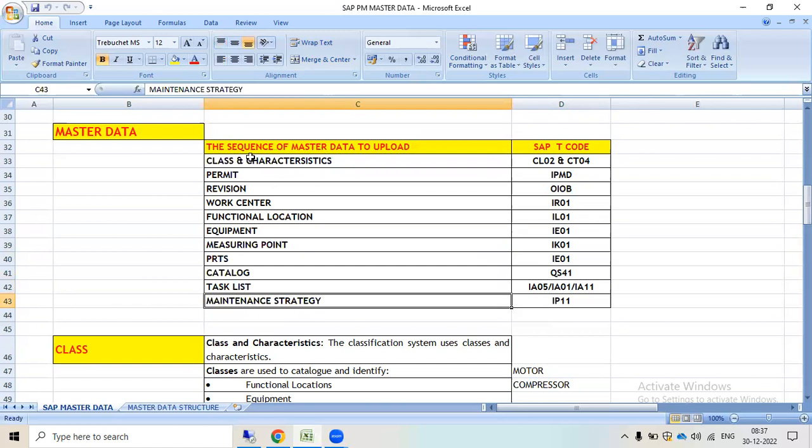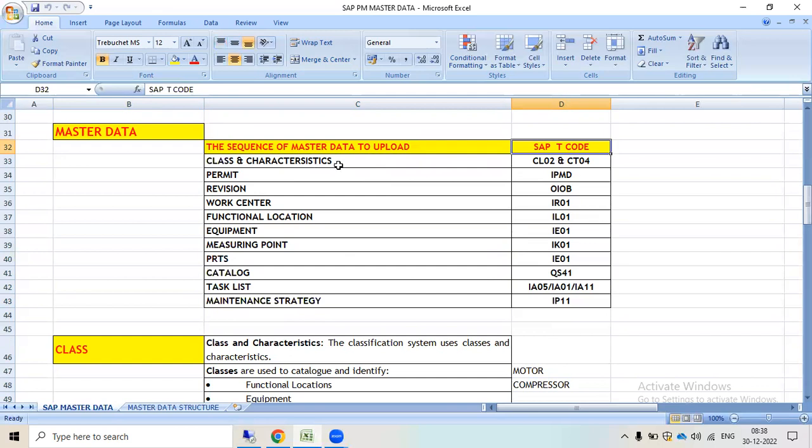So it is a standard sequence I have maintained here, and these are the master data. After that I have mentioned the T-code to create them. By using this T-code we can create master data in the SAP PM server.